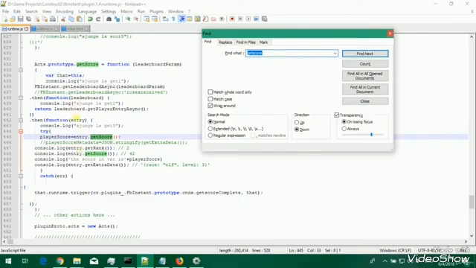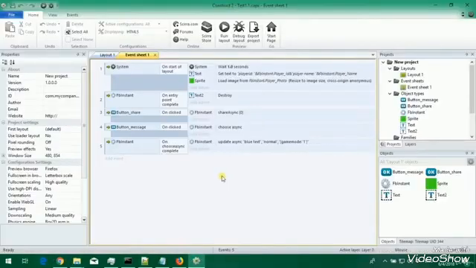And we got the get score function implemented as the SDK told us to do.